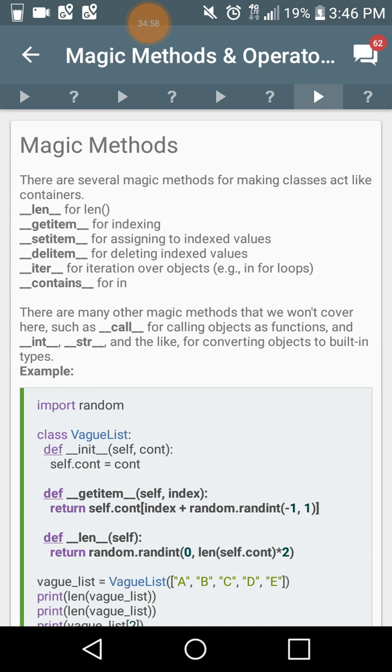Okay, then there are several magic methods for making classes act like containers. So how do we make classes act like containers?